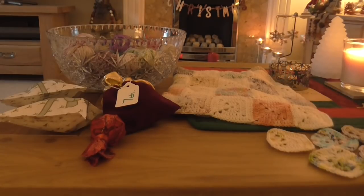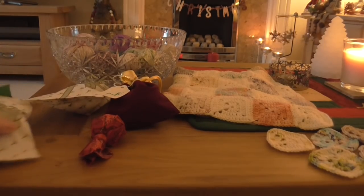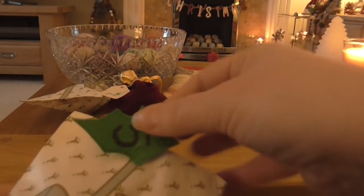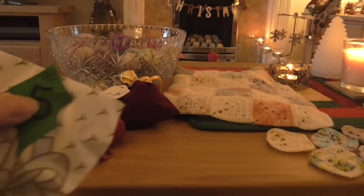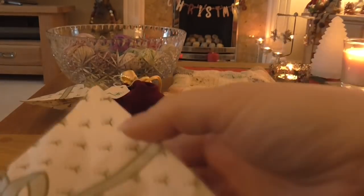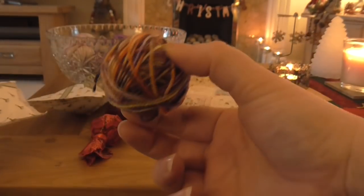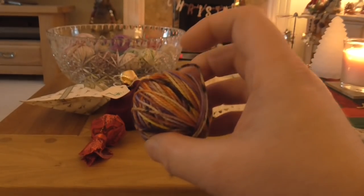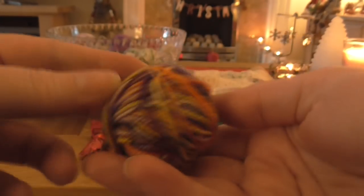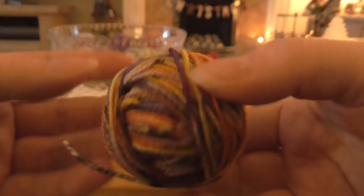And now it's time to open my advent calendars. So let's open number 5 first, because we're still catching up on ourselves in Sharon's calendar. So that's number 5, and we've got a little sprig of holly. Oh, look at that. That really reminds me of Halloween, with some lovely oranges and yellows in there. That's really pretty, that you can see it nicely. Some dark speckles, beautiful.